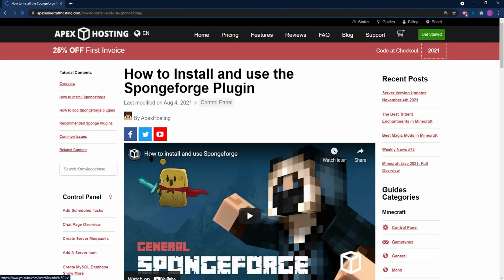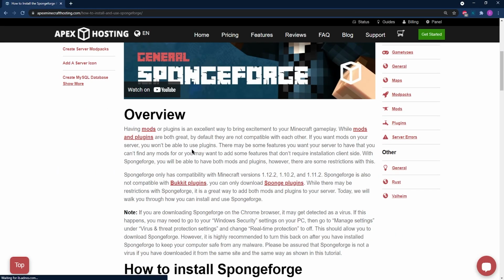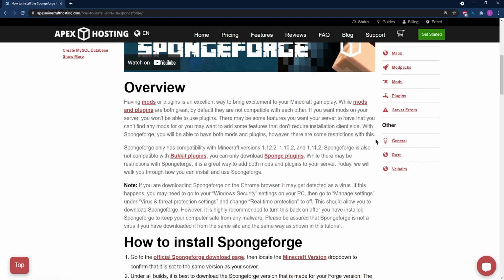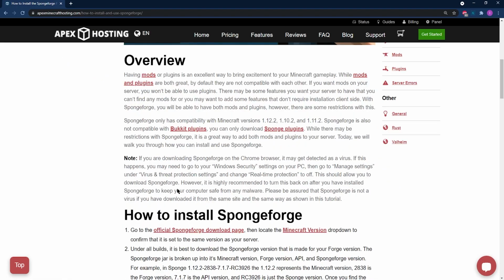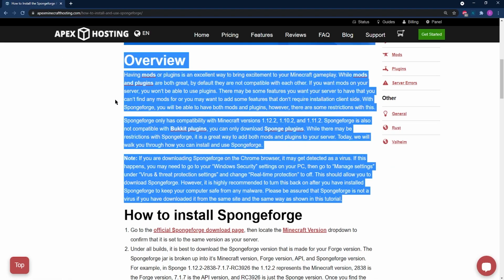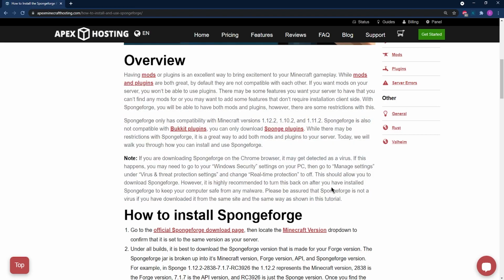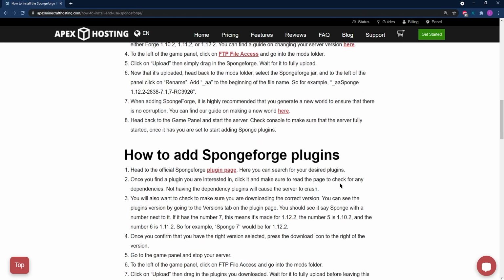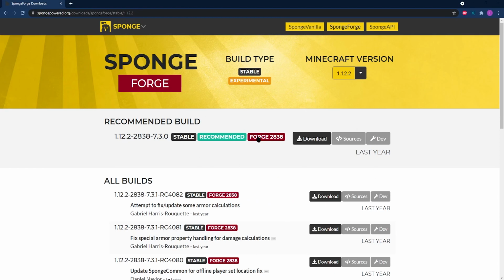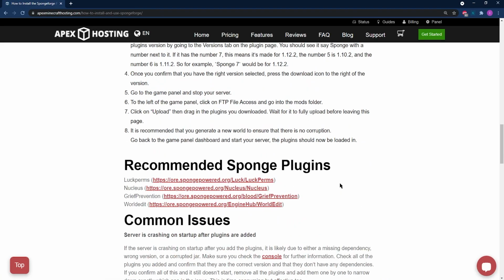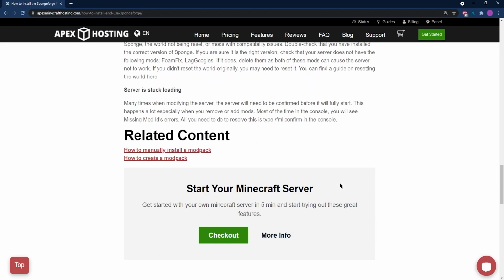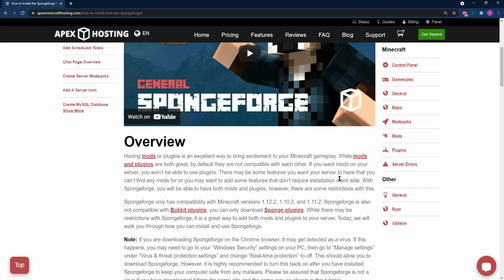And now we're going to go over SpongeForge. We have a tutorial on how to install SpongeForge as is. So if you want to use one, it's going to open up a lot of great opportunities for you to improve your server's performance. SpongeForge is also available for modded servers for versions 1.10.2 to 1.12.2. And of course, the tutorial is going to be in the description of this video.